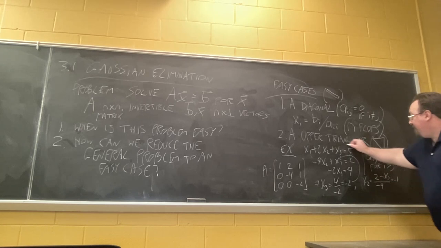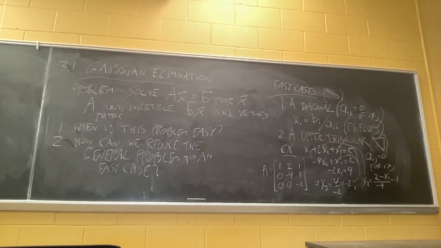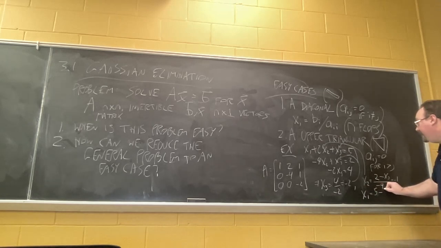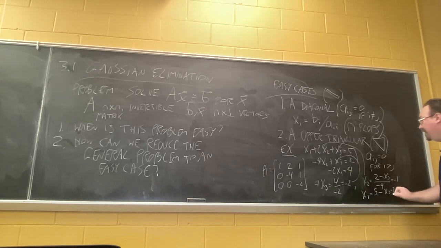And then we can take this value and x3 and substitute it into the top equation. Now we have x1 is equal to 5 minus x3 minus 2x2 all over 1. And then we end up with 9 for that. Okay. Sorry. So at least in that case, we have a clear path forward. We just jump to the last equation. Solve that and then go all the way up. All right.